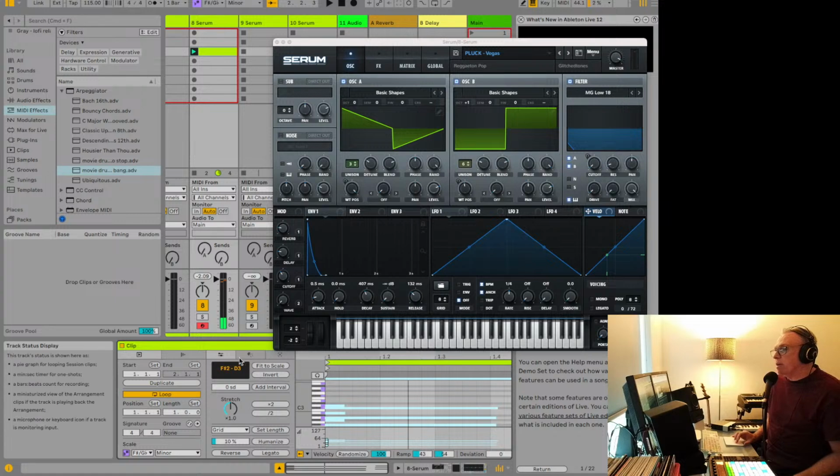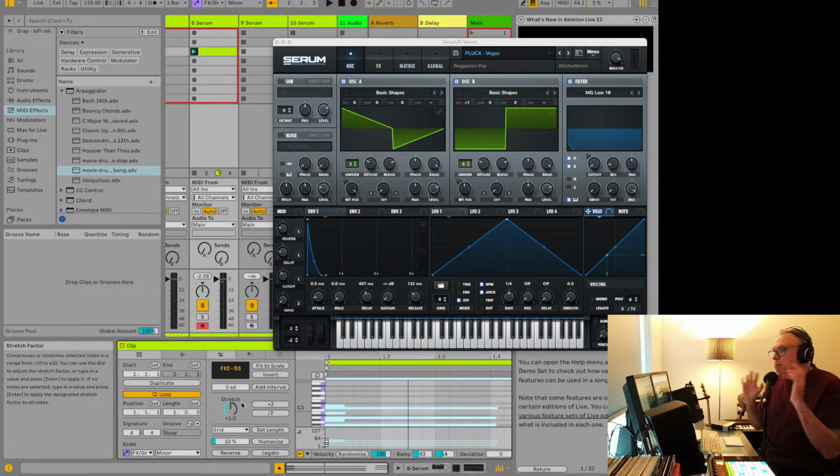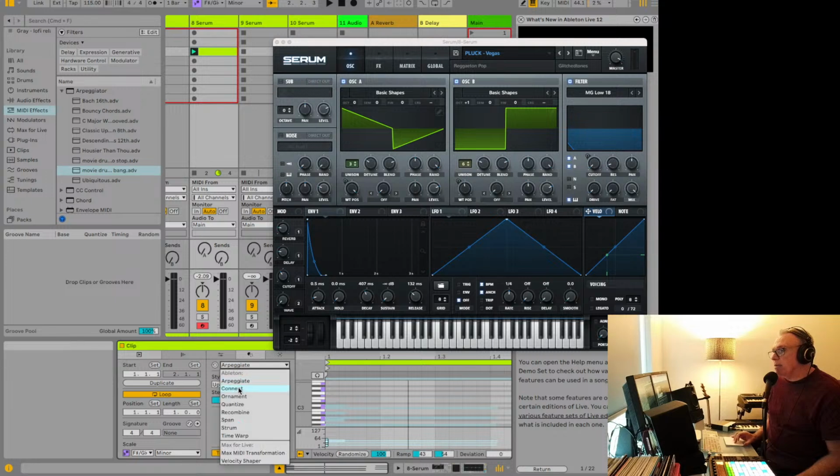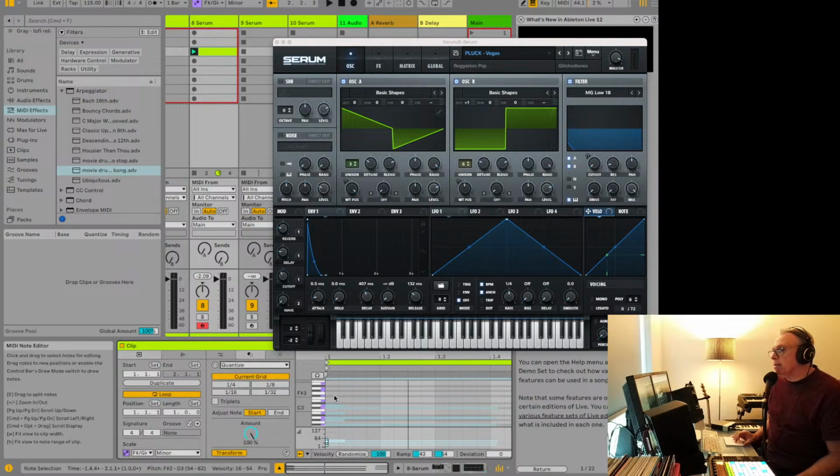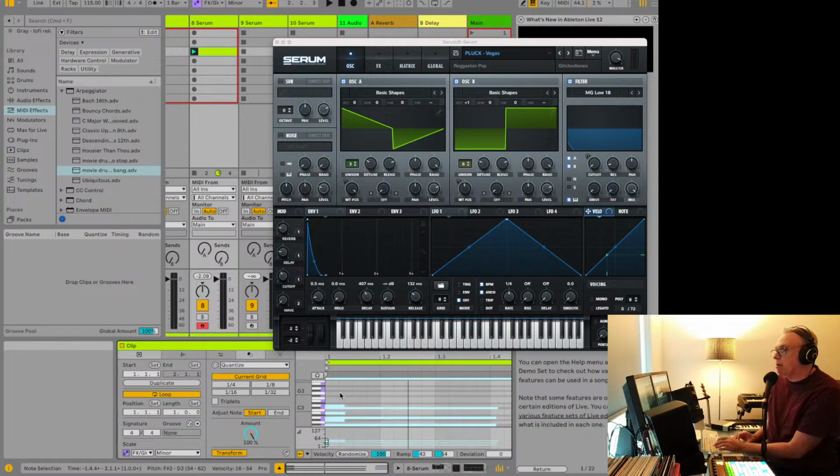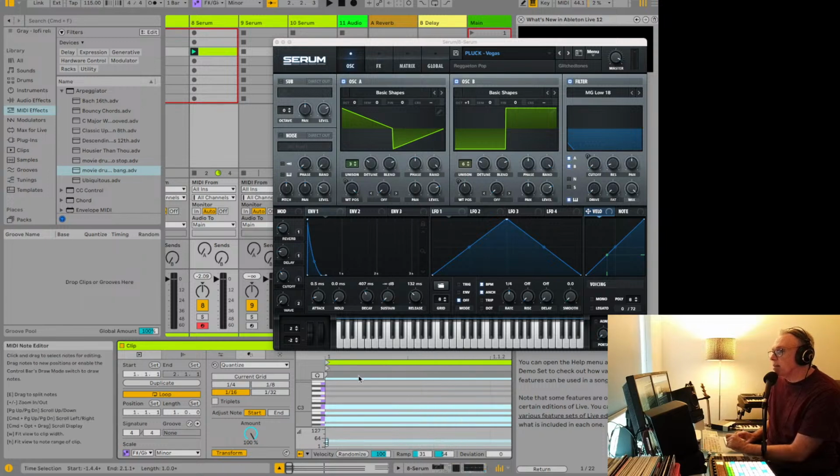We're actually going to quantize from right in here, which is really interesting, because usually if you quantize stuff, it just goes on the grid and prints it. But with this, there's a way to quantize here. I don't know if we have to select all the notes. If we do the current grid and do 16, I don't know if we can tell by zooming in here.